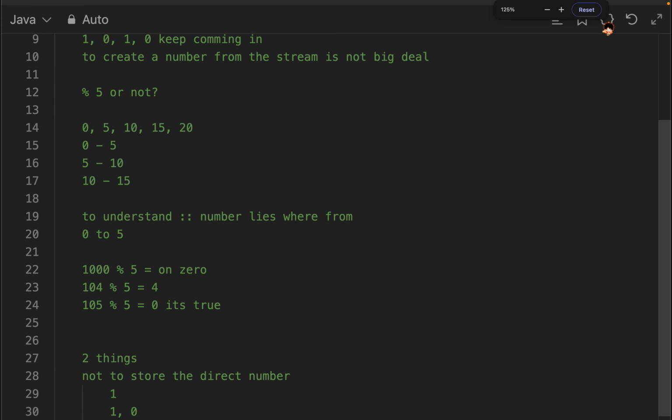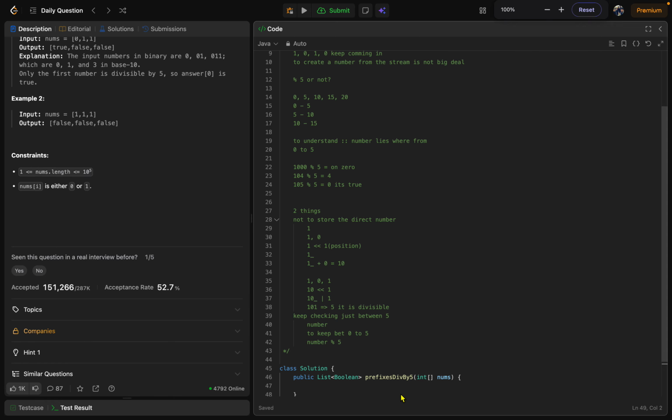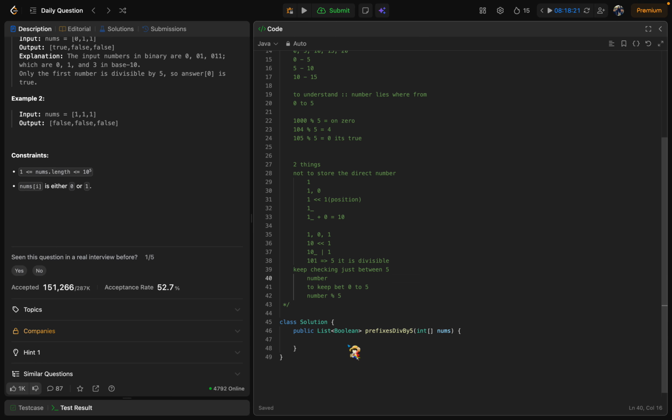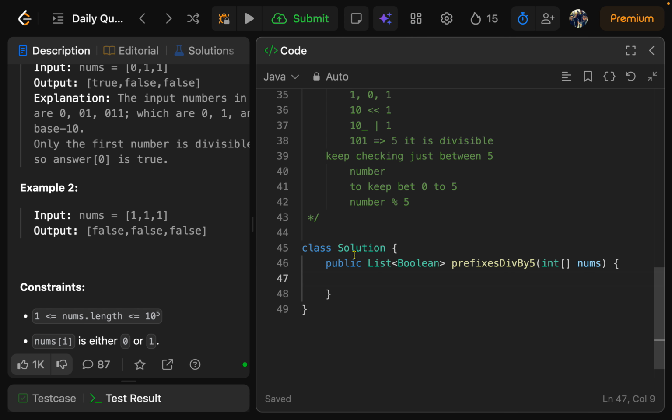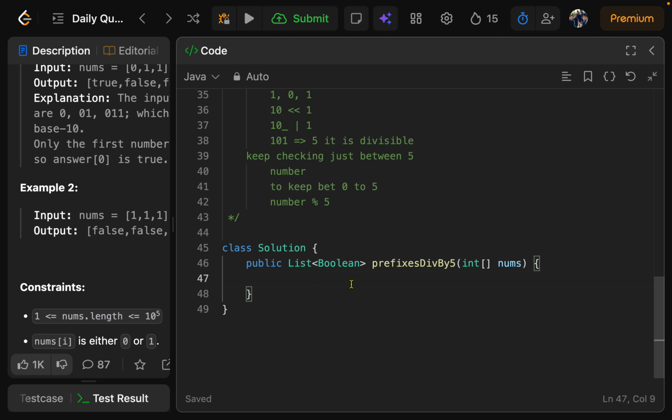Okay, this site has been responsive. So let's solve this by including these two things. I'll just zoom in the code a bit more. So first of all, let's create a boolean array, because that's what we are going to return.